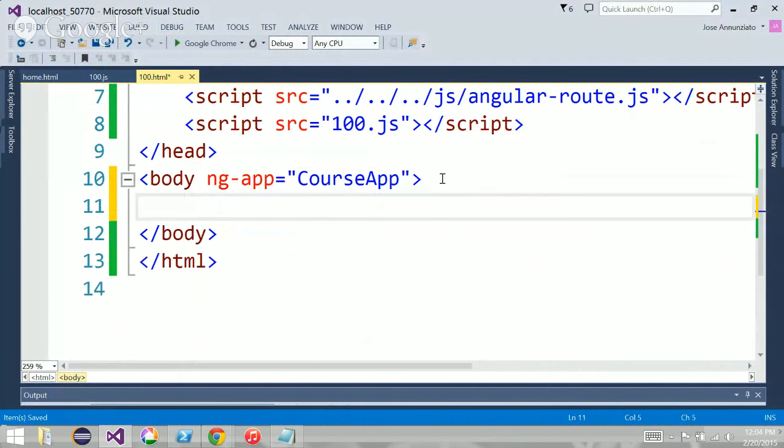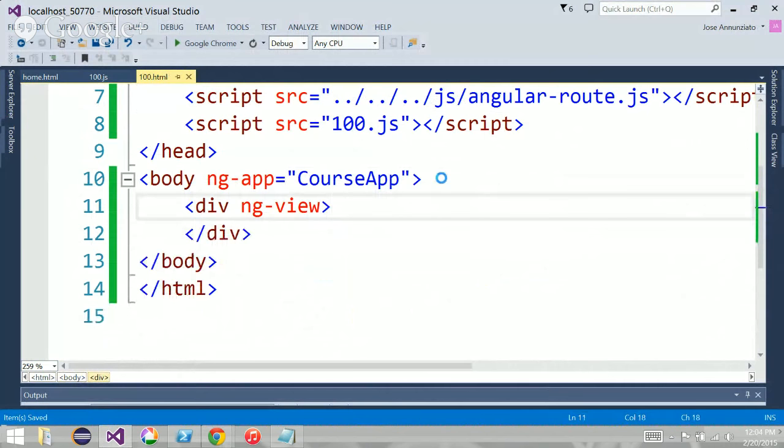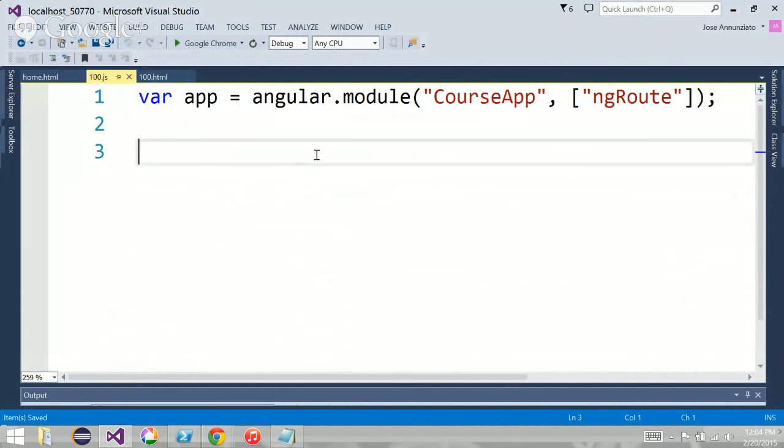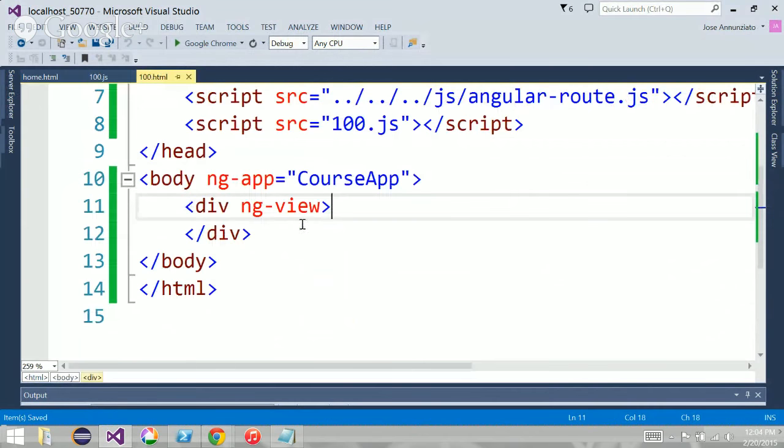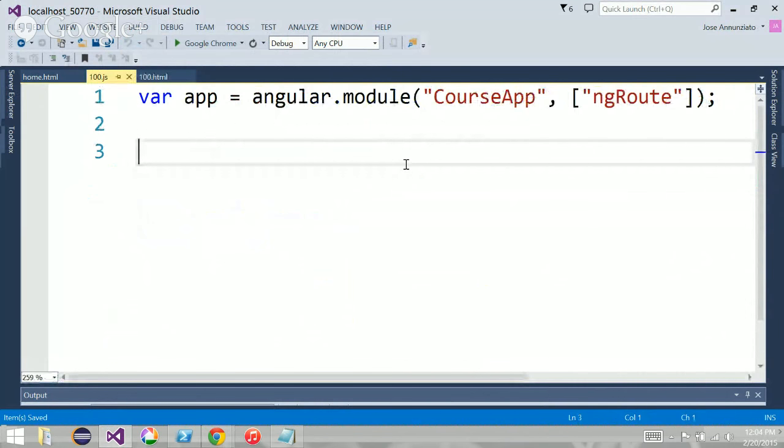So I'm going to have a div with the class ng-view, right? Basically this is where things are going to be fed in dynamically, depending on what we're looking at. We need a controller that will tell us, depending on where you're navigating, whether to show one page or the other, and it will be injected into this view div. Okay, right?